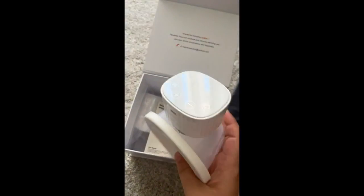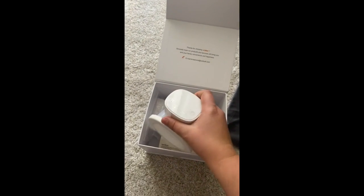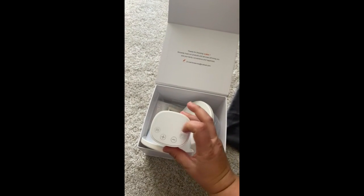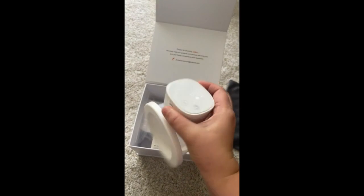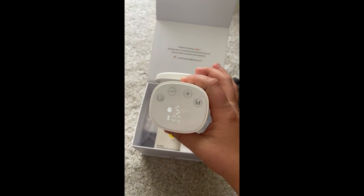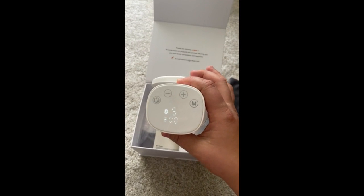So here's the pump itself. Super easy for it to detach. This is all touch, like that. I will say that it is loud. It's not quiet.